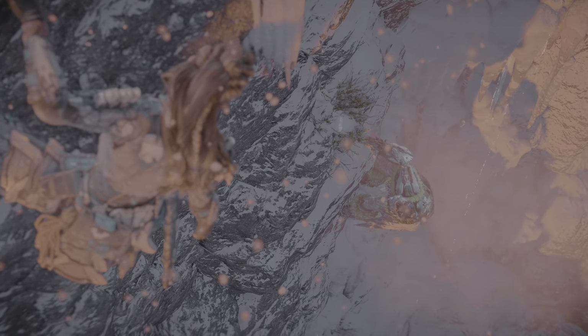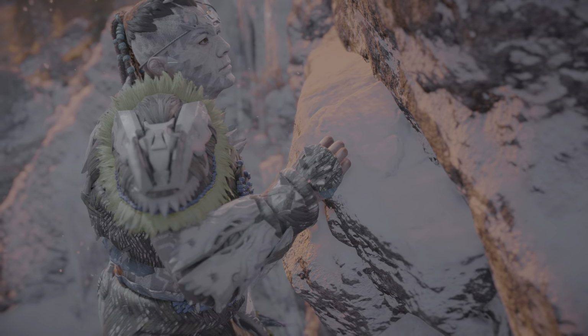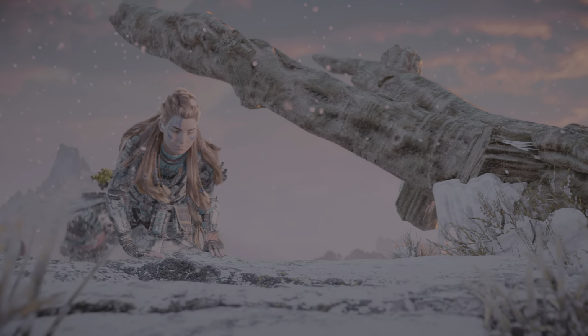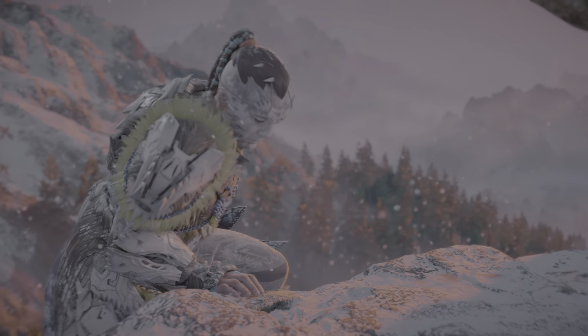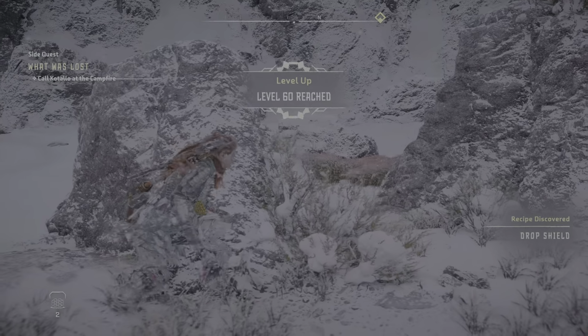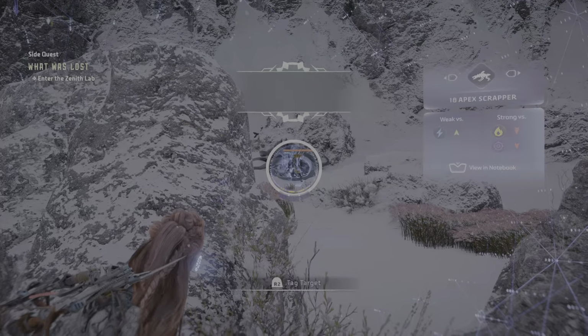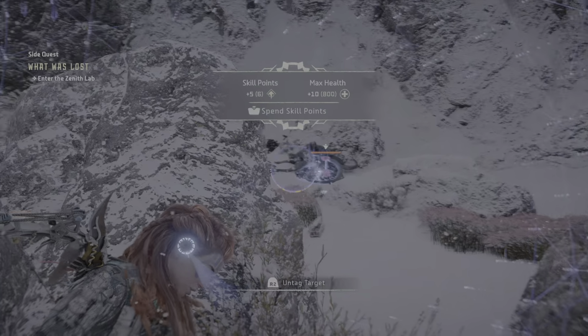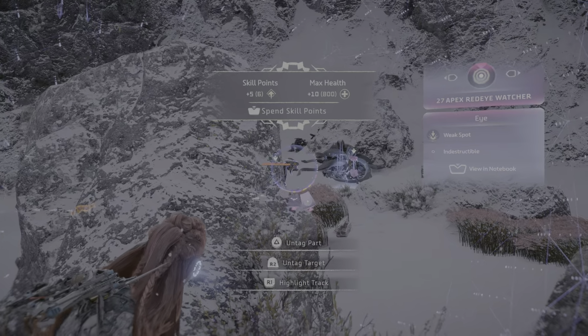You okay? I got this. Machines. They're scrapping the specters for parts. Should we dispose of them? Or we can sneak past them. Your choice.